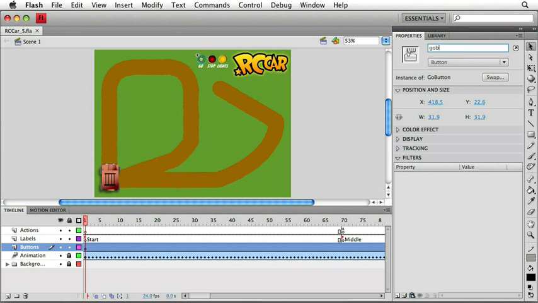We also want to avoid any funky punctuation, such as exclamation points, number signs, and so on. We're restricted to using upper and lowercase letters and numbers only. The one symbol we can use, however, is an underscore. So one way we may name this is Go underscore BTN, just like I've done here. Now part of this name I've entered is arbitrary, the Go part anyway, but the underscore BTN is actually one of a few common naming conventions used in Flash. Underscore BTN not only identifies this to ActionScript as a button symbol, and in turn pops up some useful hints in the Actions panel, but also makes it easier to figure out what Go BTN is if we're simply looking at the Actions panel without a visual reference. So in general, if you're naming a button symbol instance, it's good to use that underscore BTN suffix for a number of reasons. Go ahead and type in Go underscore BTN and hit enter or return.